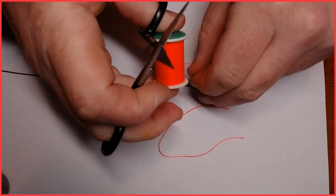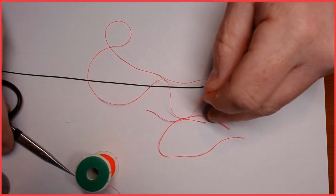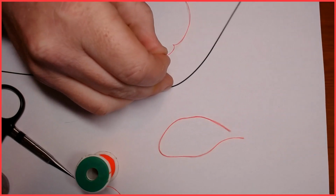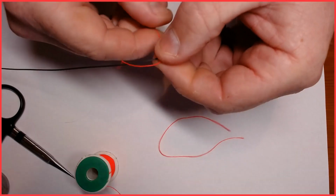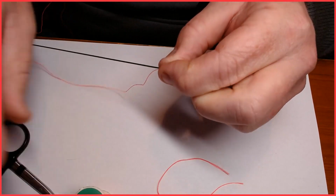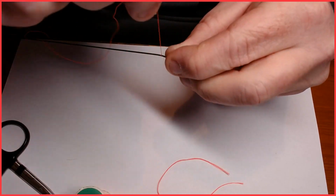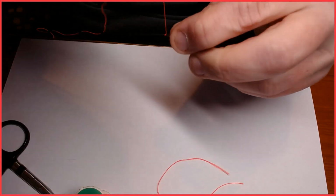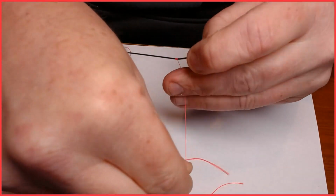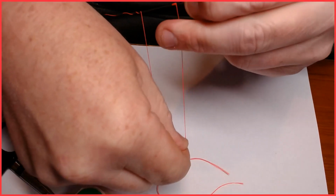So what I'm going to do is just clip a little bit of this number 4 off, and we're going to use that little piece there. And I'm going to take off a piece of thread that I think is going to be enough for me to whip on. Some people can do this with the spool, actually use a tying spool. I've never been able to do it, so I find it much quicker and much easier to do this by hand. So very simply, to start this off, first of all, you've got to trap this in. Just try and get that thread to work over itself, a couple of wraps over itself. See, just wrapping it over itself there, and that's nice and trapped in now. And we're just going to work up this fly line, just going to keep working up the fly line, taking your time.